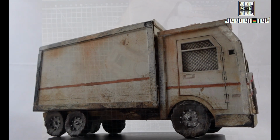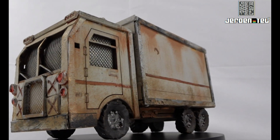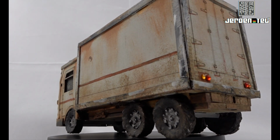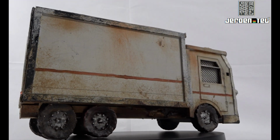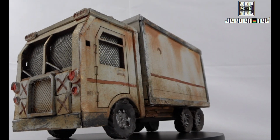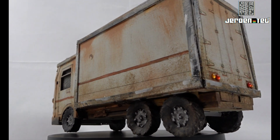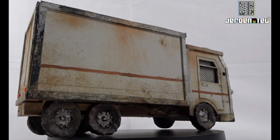So here is the model completely painted, and yeah, I like to think it turned out pretty well. We've added armor plates to the front, we've added a few little lights here and there that are mostly made out of hole-punched card, very easy to assemble. In terms of the paint job itself, thrown in some browns just to add shading, then we've stippled with various browns just to add a spot of weathering. Very basic stuff, kept it nice and simple.